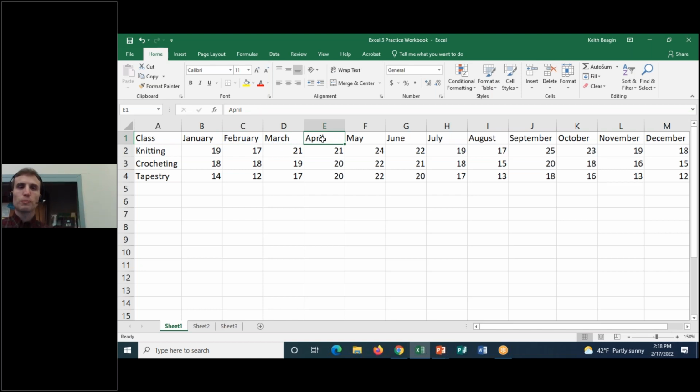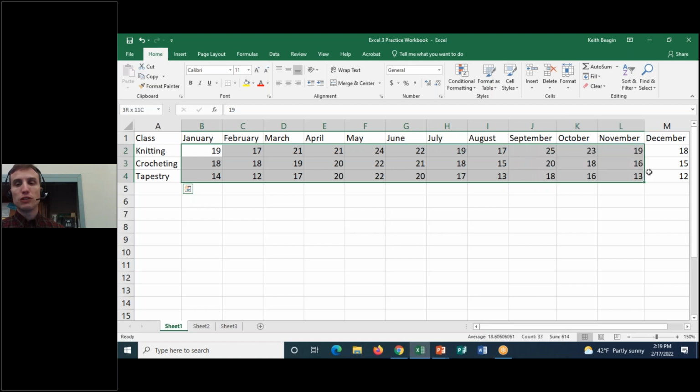you know, sort by month or something. In other words, we can extract a little more meaning from some of those values other than just simply being labels. And then in column A, under class, we do have specific classes here, knitting, crocheting, and tapestry, which again are essentially pulling double duty. They are unique values in their own right, but they're helping us to make sense of the numbers in the range B2 through M4.